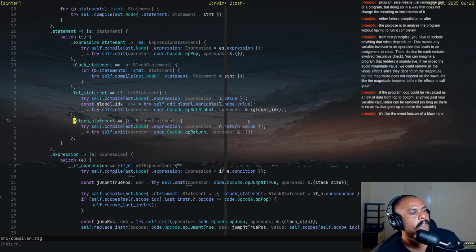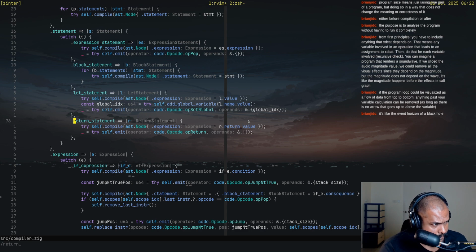Unless, yeah, I mean, because a variable would stay on the stack till its last reference point, after which it would get popped off. I think that's kind of implicit with the stack as is, if I understand you correctly.